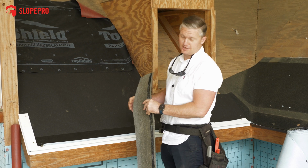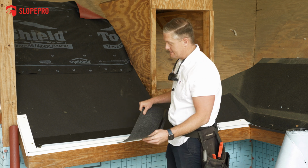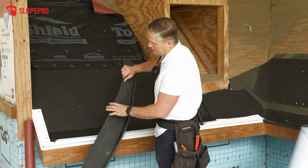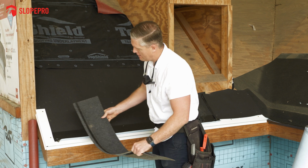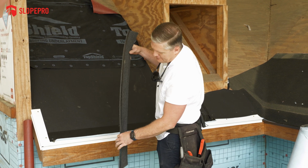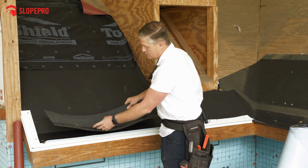Okay, so the next step is going to be the starter shingle. Exactly like it sounds, it's the first shingle that we put on. It goes right here at the eaves, again at the gutter lines. It also is going to go up the rakes as well. And you can see it has a tar strip right here that allows the first row of shingles that you actually see to seal to it.